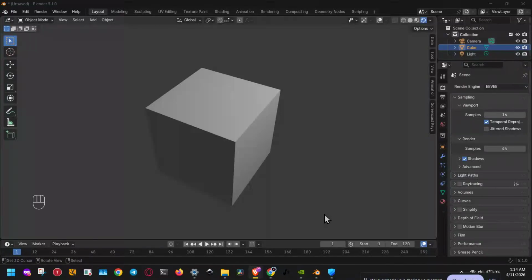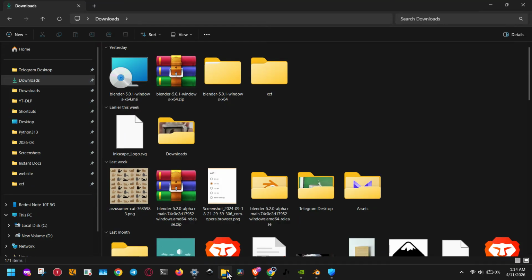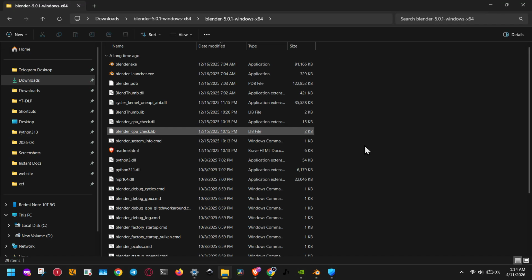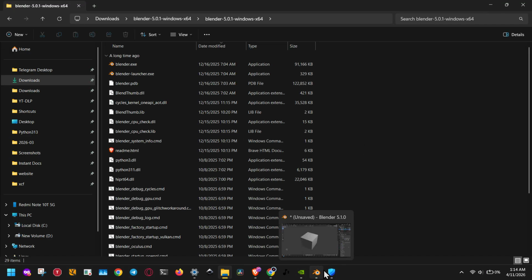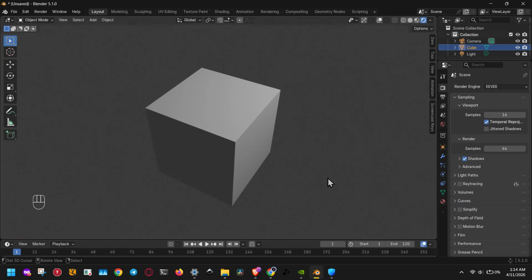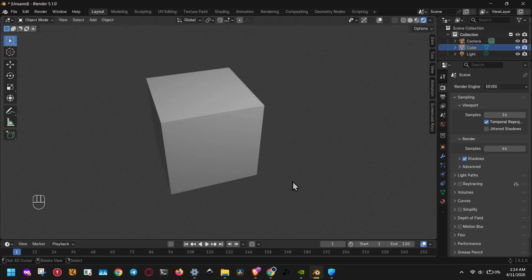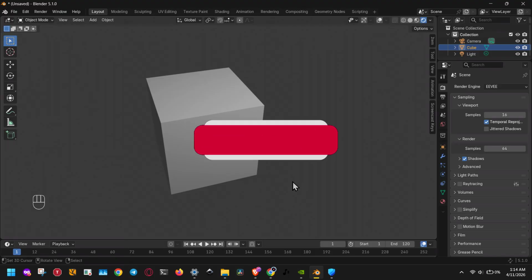If Blender is showing error 258, don't worry, because this usually means the operation timed out, and in most cases, it can be fixed with a few simple steps. In this video, I'm going to walk you through the quickest fixes first, then show you the more reliable solutions if the error keeps coming back. This is especially helpful if Blender won't launch, gets stuck at startup, or fails right after you open it.